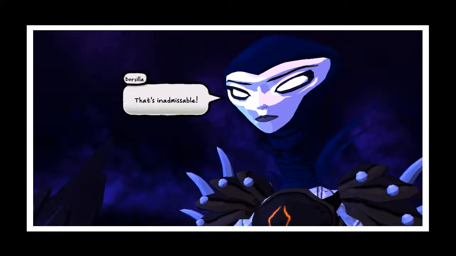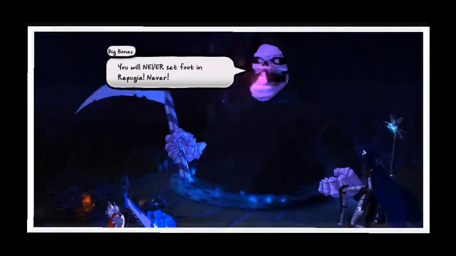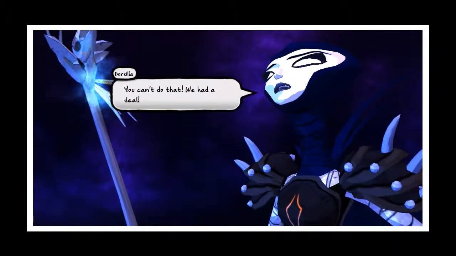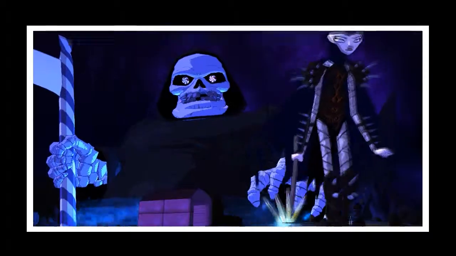That's inadmissible. Yeah, sure it is. Tub of goo? I'll turn you into a tub of goo. You will never set foot in Repugia. Never! You can't do that. We had a deal. Oh, yeah? You're gonna get screwed, Dorsilla. Get out of my sight. The deal's off. Big Bones is gonna get you.